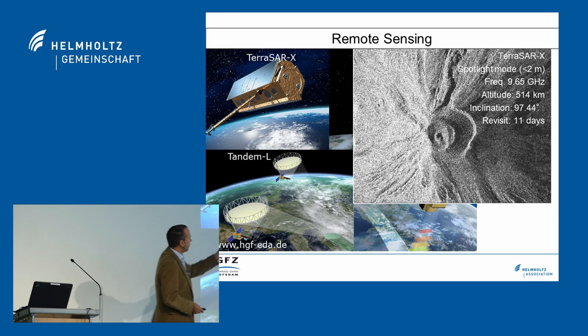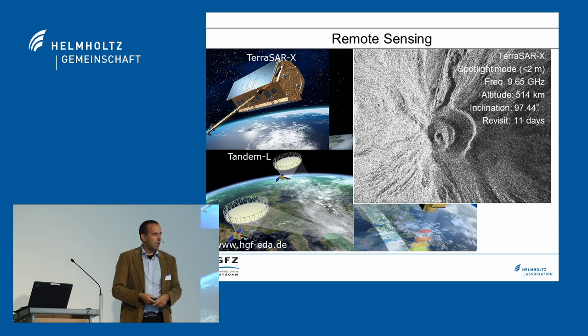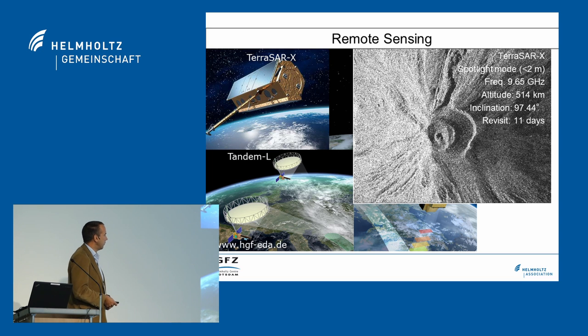Other space agencies, like the Japanese Space Agency, are catching up on that. And now Europe, the European Space Agency, has launched Sentinel-1. Two days ago, Sentinel-1B, a second instrument, was launched and is operating now. And in Germany, within the Helmholtz Centers, there's a big alliance where I'm leading the geosphere. There we are designing our WISH tool, which we may want to have in some time.